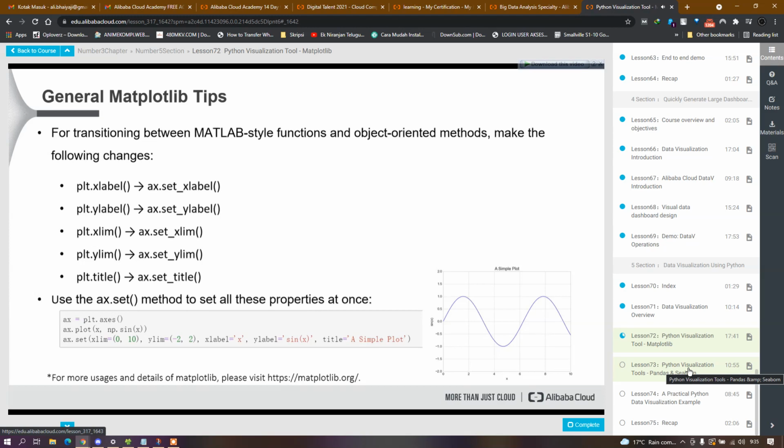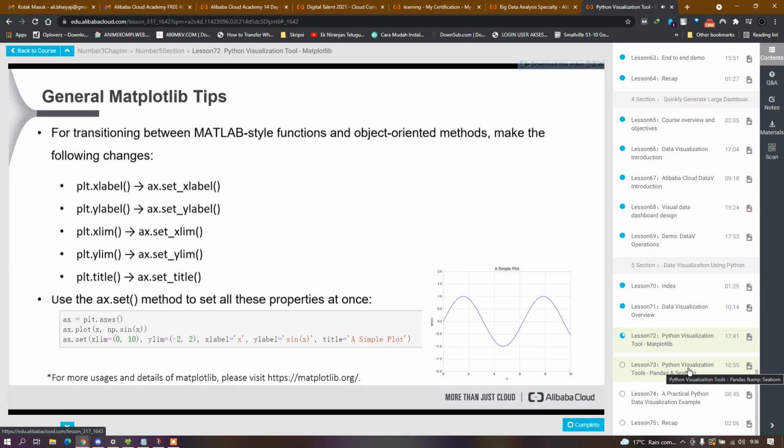For transitioning between MATLAB-style functions and object-oriented methods, make the following changes. In the object-oriented interface to plotting, it is more often convenient to use the ax.set method to set all these properties at once, rather than calling these functions individually.